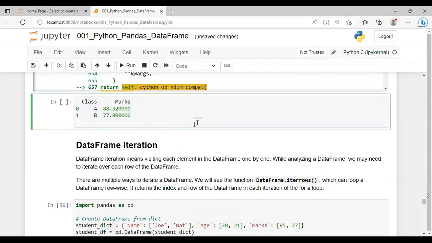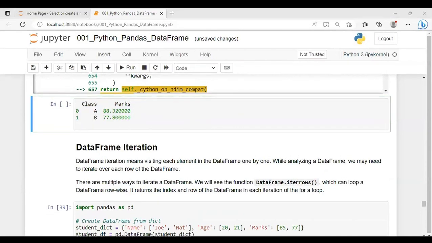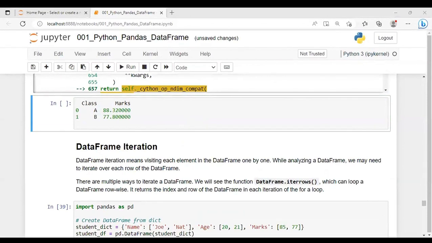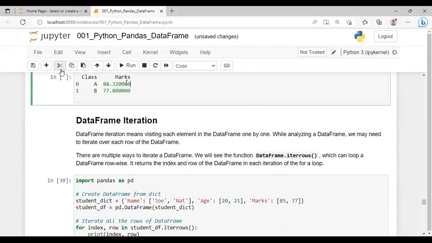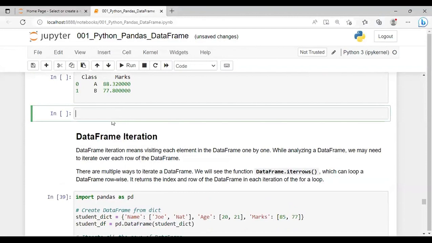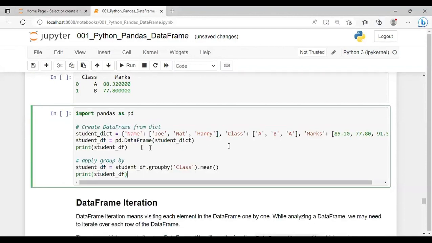Amit, in Q&A I shared the code. You can change it with this. Let me check sometime.